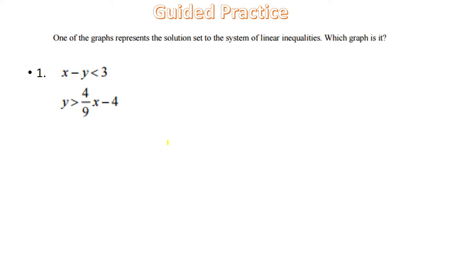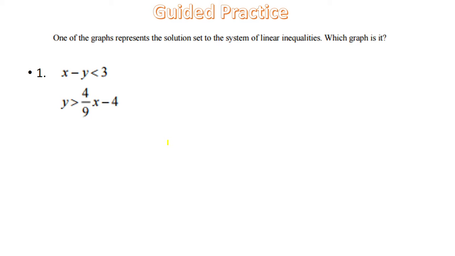Because today we are solving system of linear inequalities, like we see on the screen. So our first equation is x minus y is less than 3. Our second equation is y is greater than 4/9 x minus 4. So this works similar to our system of equalities, which is what we did on day 9.